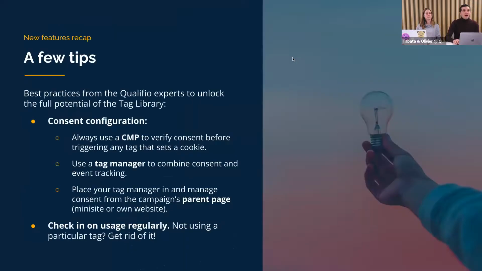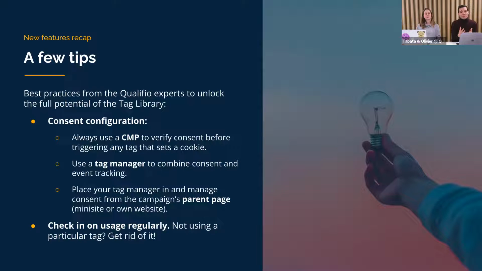All right. A couple of tips for using the tag library. First one is, of course, make sure that you have the right level of consent. It goes without saying today, but this is very important. Whether the consent is actually used within your tag manager, our suggestion is to work with your own tag manager so that you own everything on your end, and you have a seamless experience for Qualifio campaigns, for your website, and for any other place you would use your tag manager.